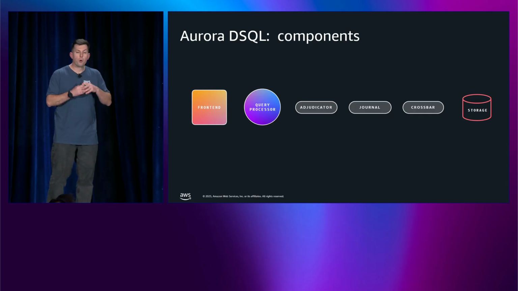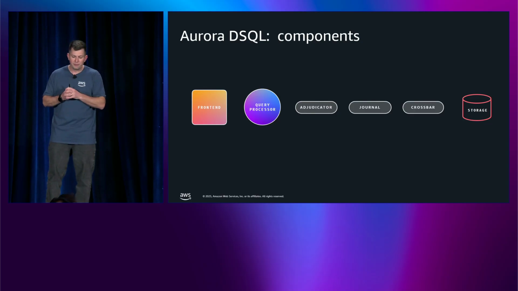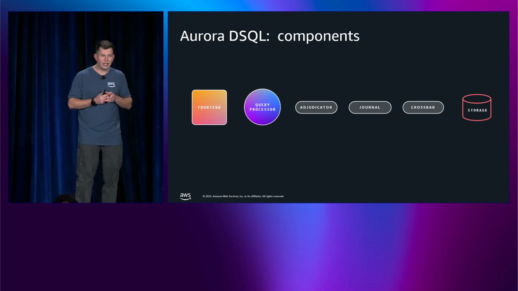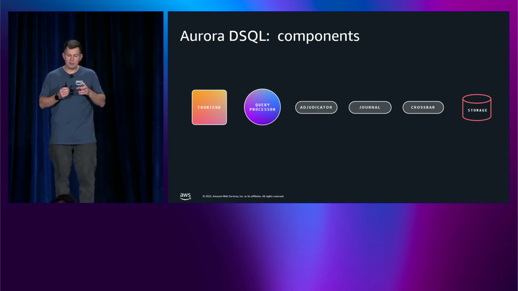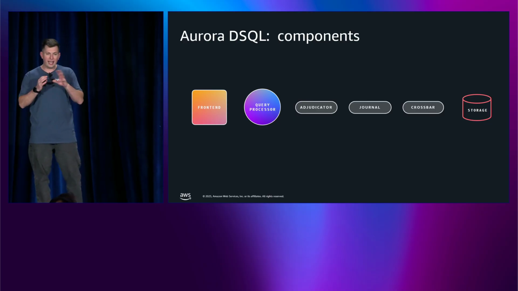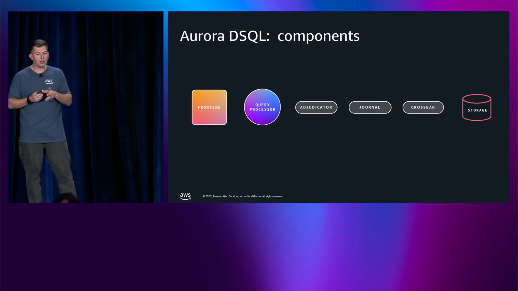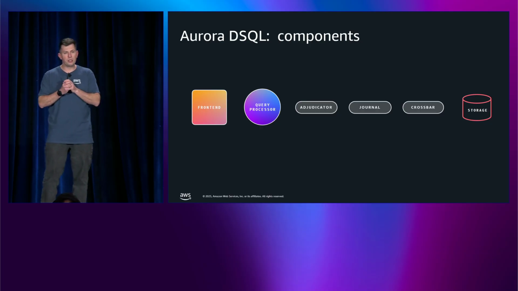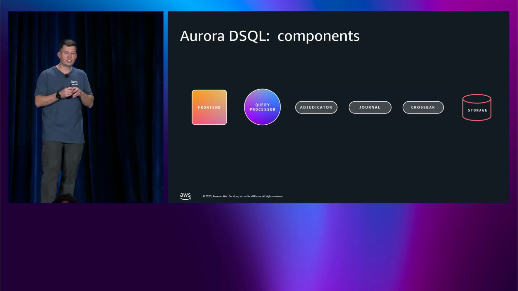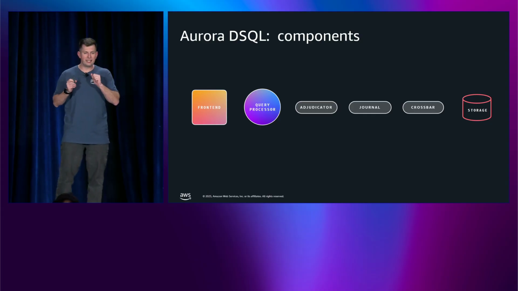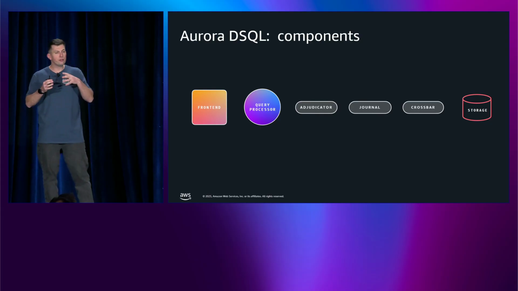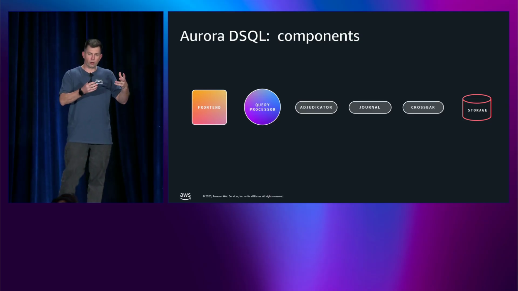Adjudicator determines whether the transaction can be committed while following the isolation rules. Each shard key in the database is owned by exactly one adjudicator at any given moment of time. Journal makes all the transactions durable and replicates the data between availability zones and regions. Each transaction is always assigned to a single journal. Crossbar merges the data streams and directs them into the storage nodes.